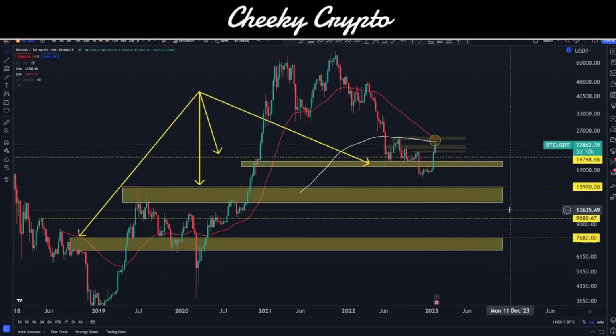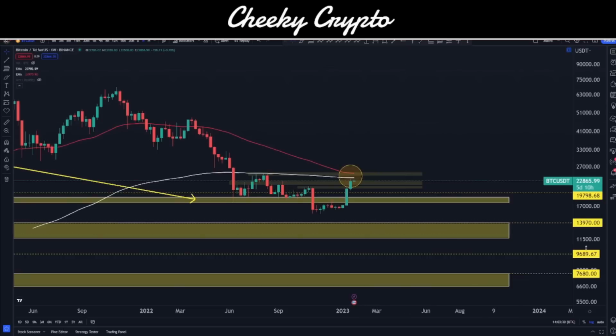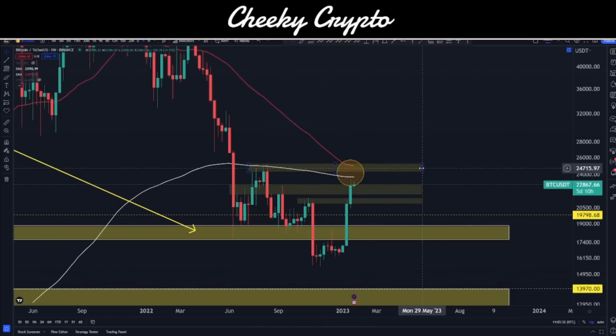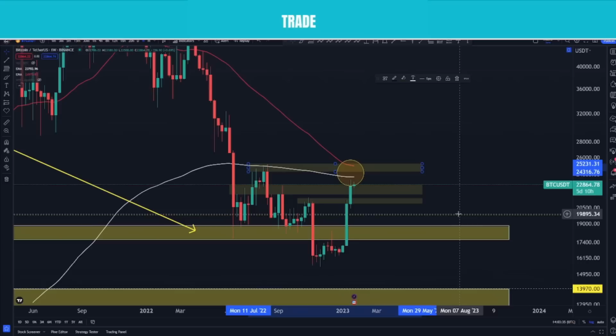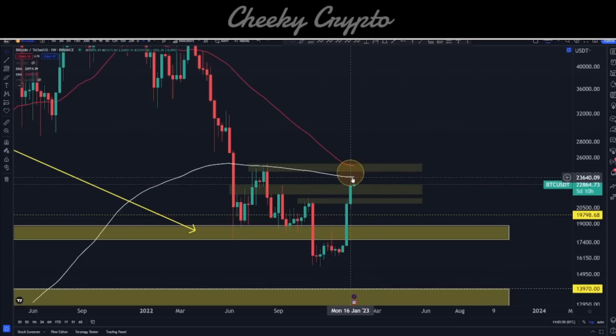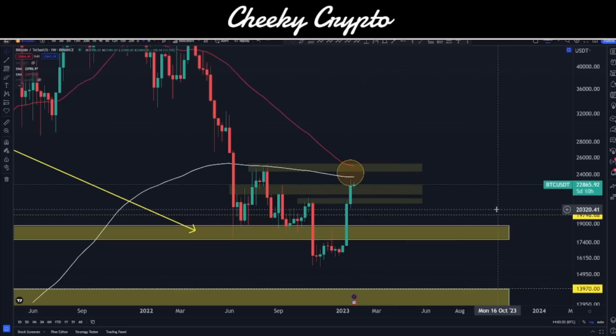This is the 200 weekly moving average, the exponential moving average, the EMA, on the 200 weekly candlestick. Now, this is an area that has been resistance for us. I speak about this a fair amount. You can see it right up here in this previous area, which was 24,300 to 25,200. That's the one I was looking at there. So this one was our resistance blocker, and it was a resistance because of our 200 EMA. Over here, we can see that we haven't yet tested the 200 EMA that's currently sitting at about 23,700.